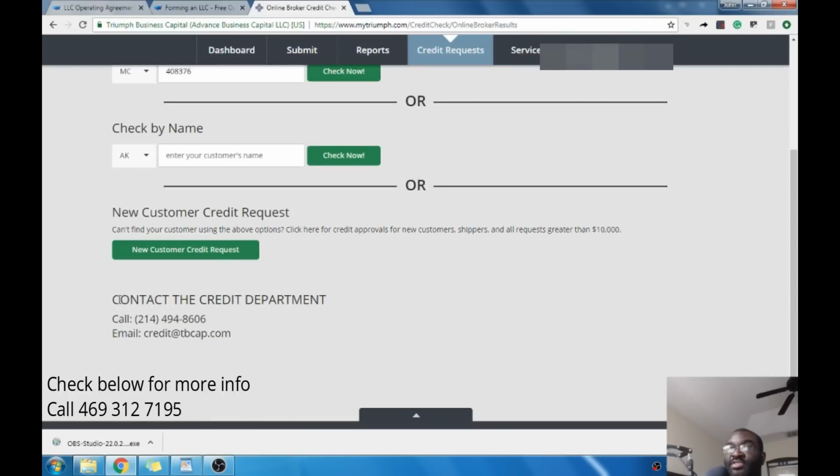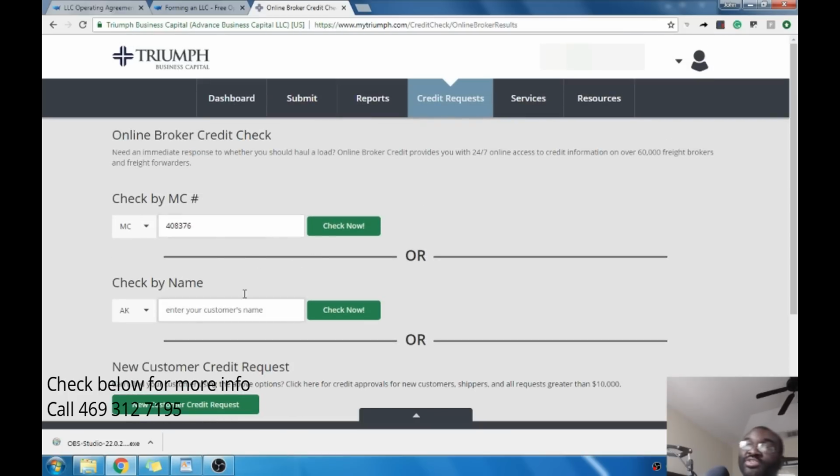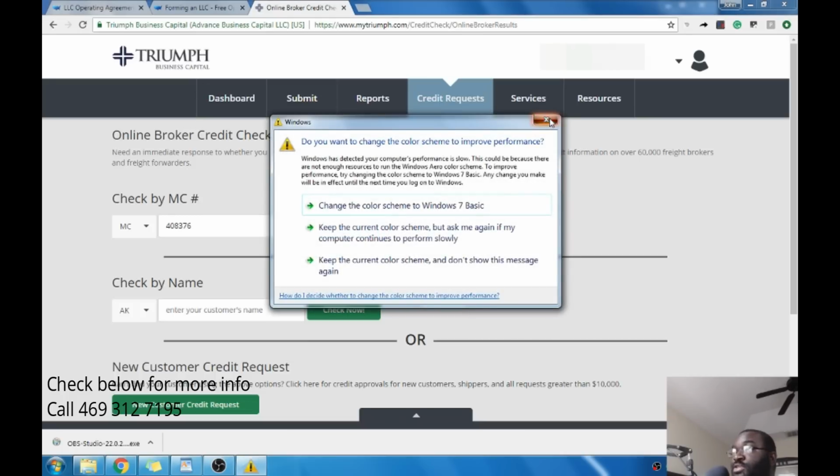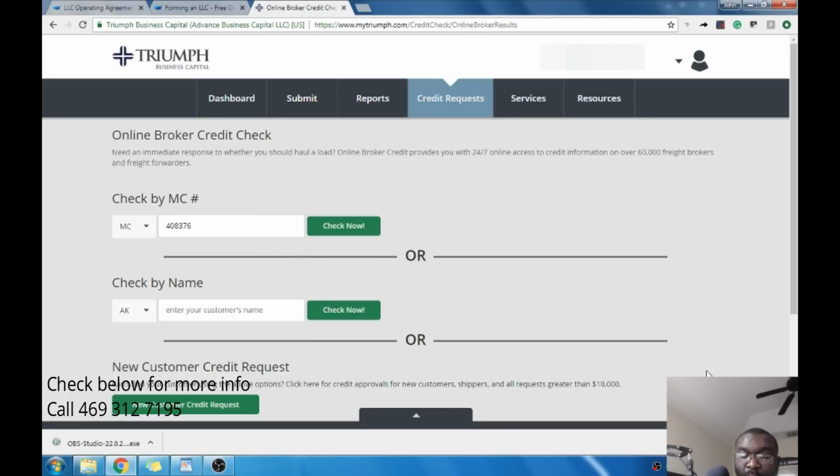Okay, so that is pretty much straightforward. Once you get your factoring company and get a handle of the DAC board and get a whole system going, usually I would be on the phone with a broker and be checking his credit right when I'm negotiating the load. I've done it so much that naturally I'll go on the DAC board, look at a load I'm interested in, call the broker, and right while I'm talking to the broker, I'm checking his credit.